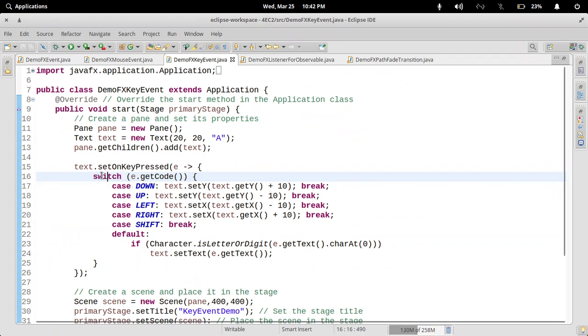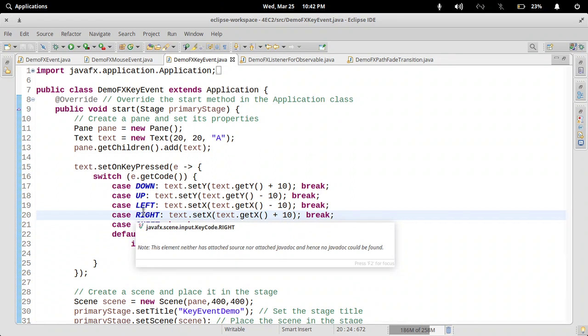So I'm going to write a switch case on key code. I can get a key code from this event, e dot get code will return a key code. So I will compare this key code with different cases. Okay, so we compare it with down, up, left or right arrow keys.